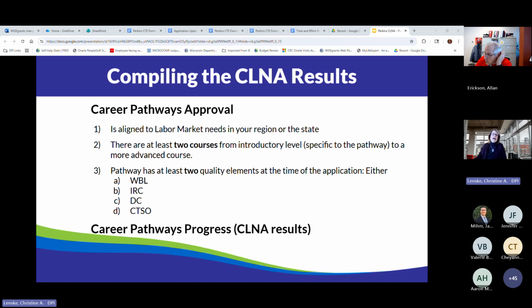Evidence must be provided reflecting that at least two of the components exist at the time of the application. This means that the course guide reflects the option to students and that students are enrolled and participating in the current year. Once your career pathway is approved, your CLNA findings will be evaluated to understand your data gaps, root causes of the gaps, your goals, outcomes, and activities that will be used to mitigate those root causes.